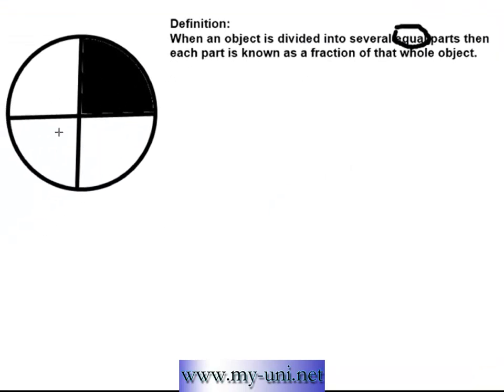We converted that pizza into 4 equal parts, so the object was divided into 4 equal parts, and we want to represent this fraction in mathematical terms. In a simple fraction we would write 1 over 4. So we are saying that the whole object has been divided into 4 equal parts and we are using one part of it. We are concerned about one part of it. Okay, so this was a simple fraction.